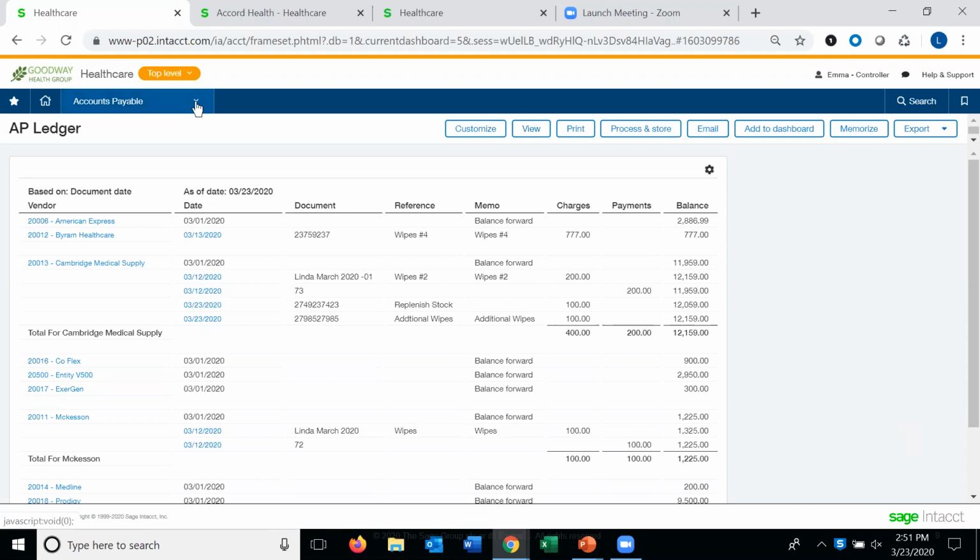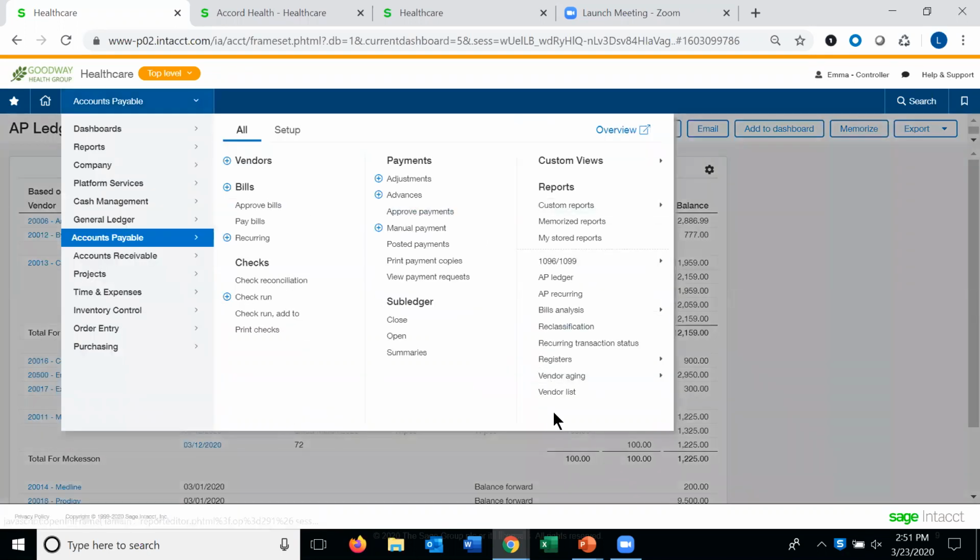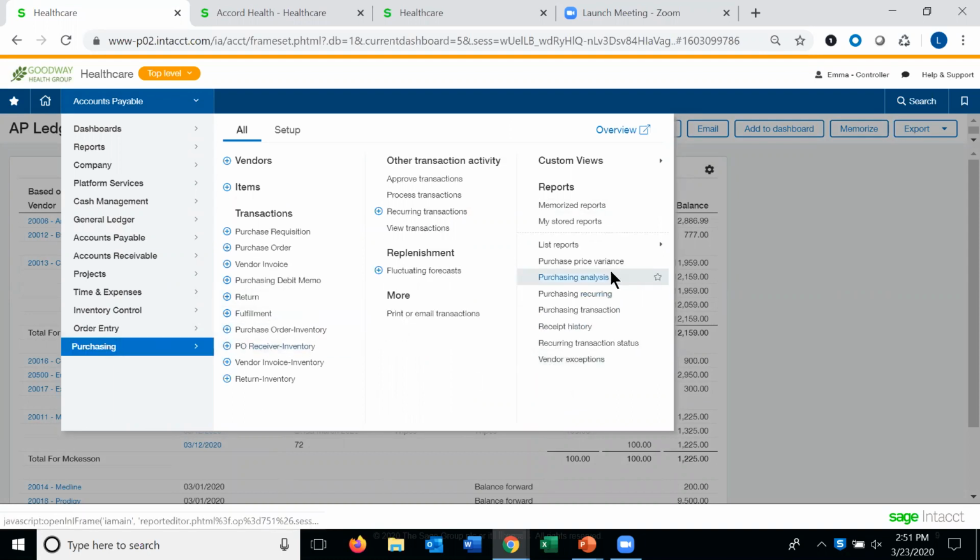This is a standard report in AP. All of these reports here are standard reports, ones that we've created for you. In addition to that, if you're using purchasing, there are a host of standard purchasing reports as well. And again, when you look at these reports, you have the ability to filter these reports the same way by those same dimensions.